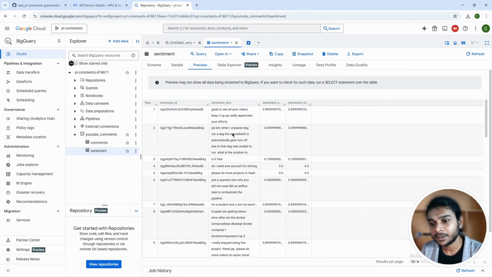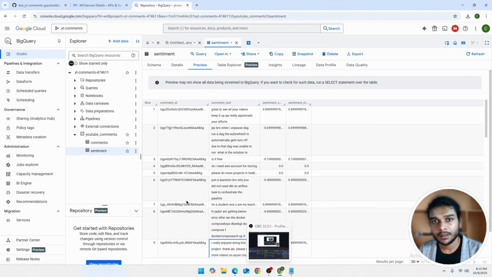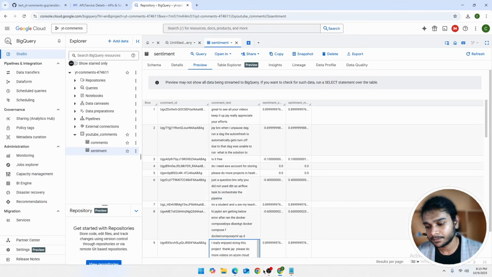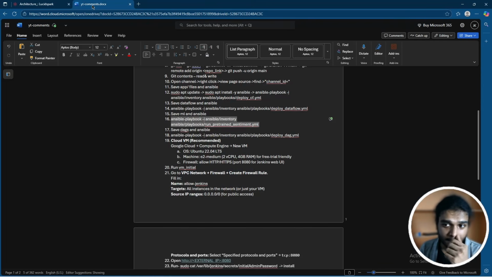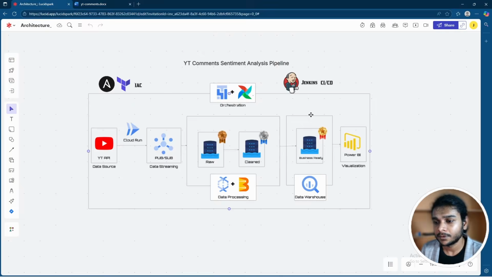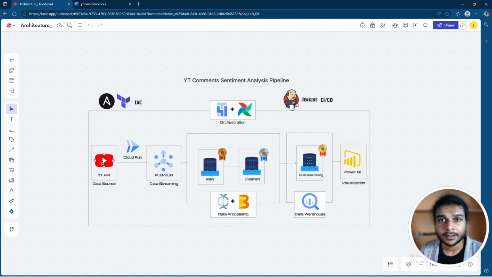So we got all the sentiments ready, which means we're done with the whole flow, but we need to orchestrate it. If we take a look at the architecture, we're done with connecting the API source and Cloud Run, and then we streamed it on PubSub, and then we cleaned the data using data processing with Dataflow and Apache Beam, and then that data is sent through this pre-trained sentiment model, got the sentiment score, and saved in BigQuery, which is business ready.